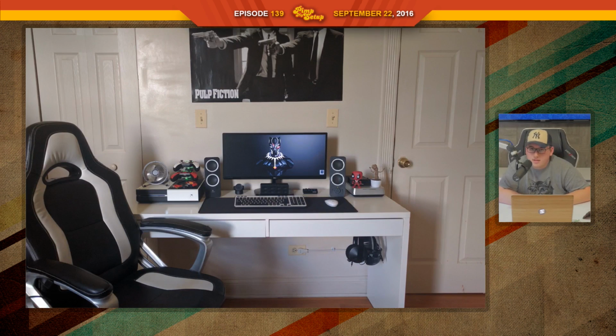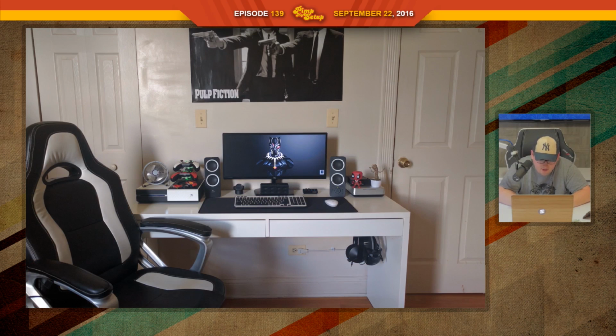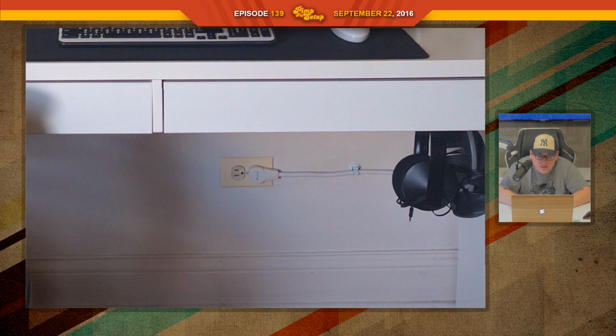I would take the plates off and just paint it white. I mean, it looks weird that it's like that. And I don't know what electrician was like, this is where we're going to put them. We'll put them right here. I don't even know what it's for. I guess, whatever. Yeah, so I definitely thought that was interesting. Along with the outlet on the bottom, that's also beige. I would paint that. Little things to really take it to the next level.